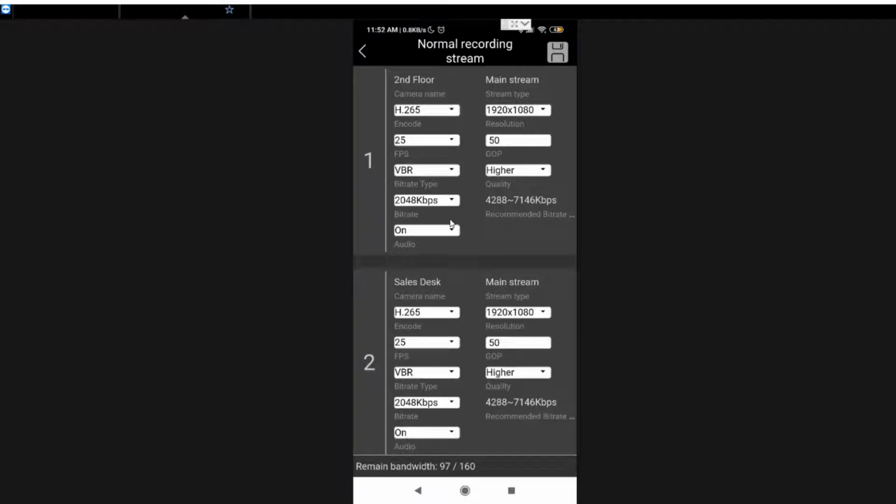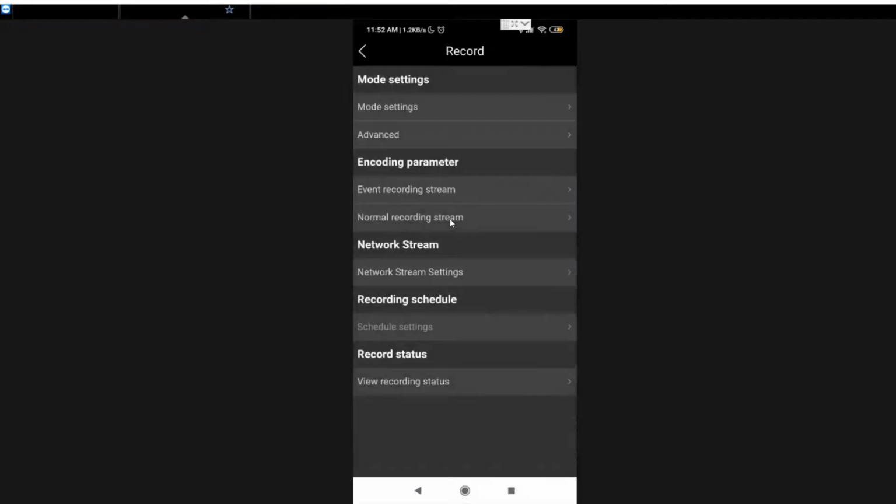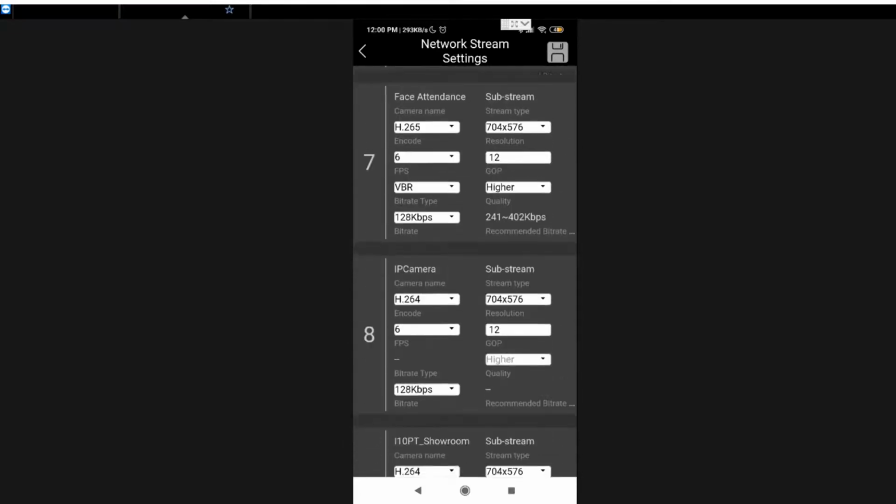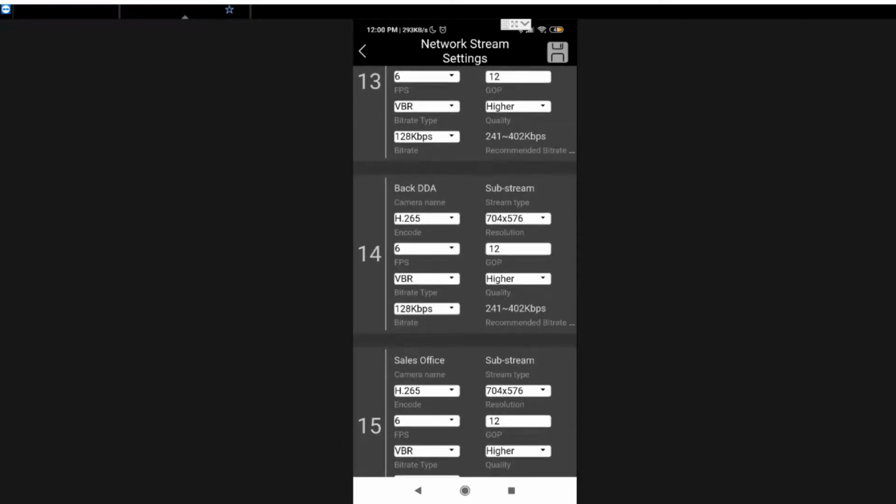this is the screen where I take down all of the resolutions and all of the quality of the picture in order to save some disk space. But when an event takes place on that screen we just saw, then the resolution jumps back to the highest quality. Of course, everything is settable and we can change whatever parameter we want. Under network stream settings, we determine the quality of the pictures to be shown when we approach the NVR through the network, so it doesn't affect the quality of the recording.